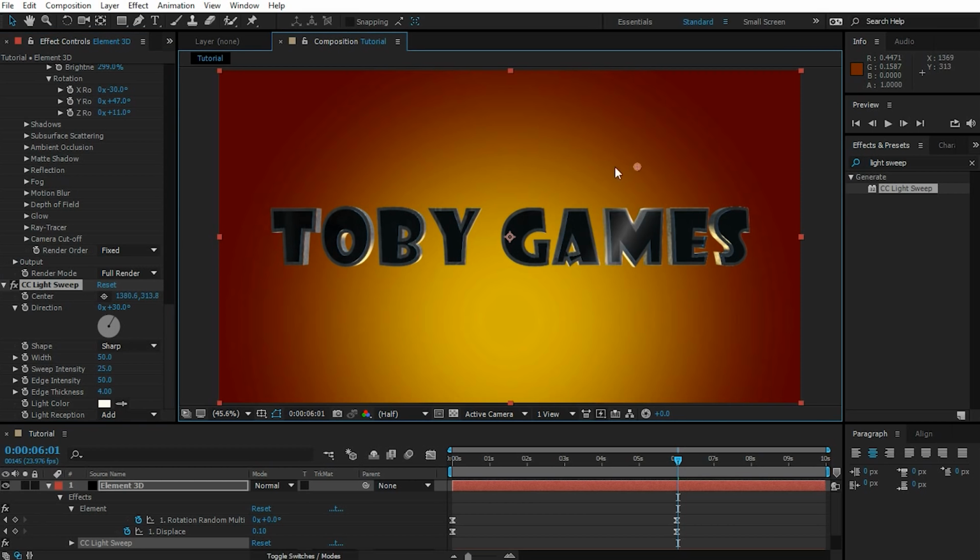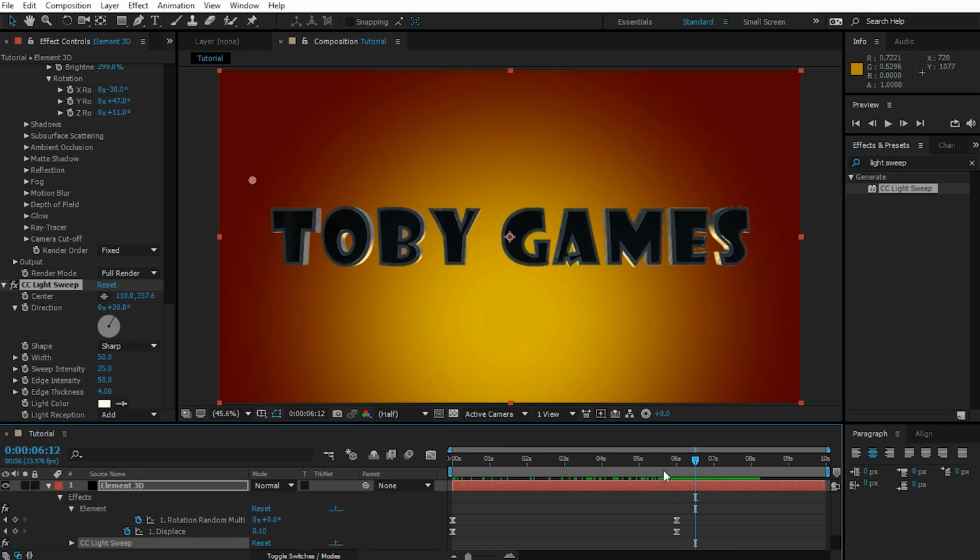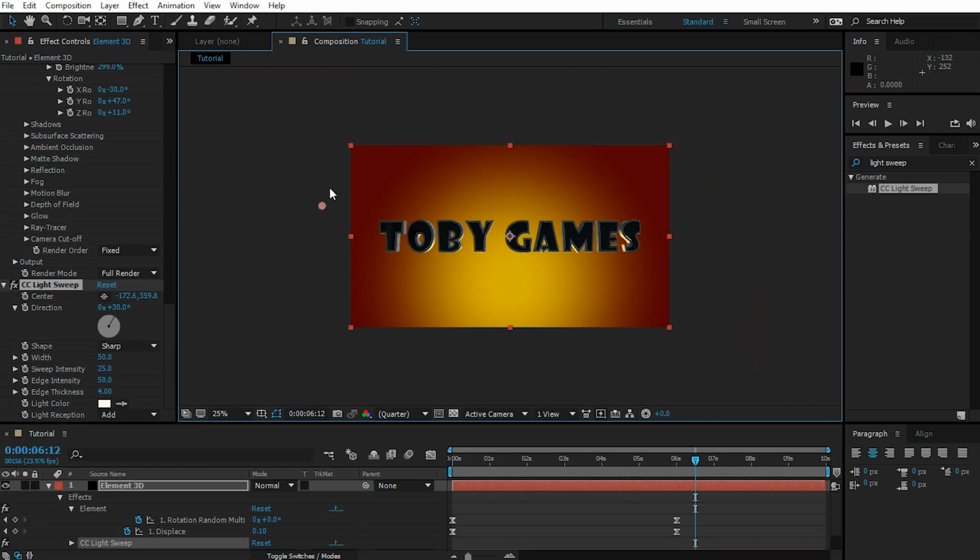And yep, cool, that looks better because I do want the light sweep to come left to right across the text. So what I'm going to do is, after the text has come together at about 6 seconds, maybe let's wait about half a second to 6:12. Let's move the light sweep all the way over to the left side. Zoom out a little bit. Because it goes diagonally across, you want to make sure it's far enough over to the left side of your composition. Let's place it about there.